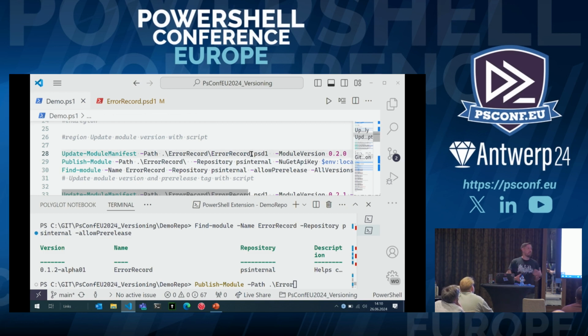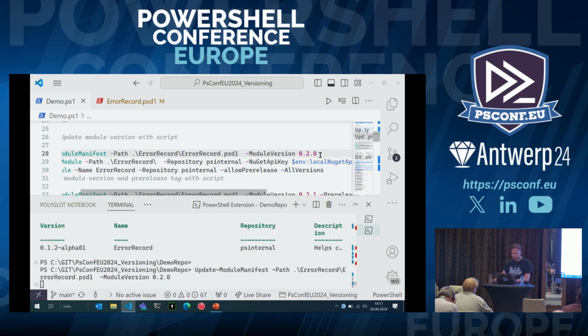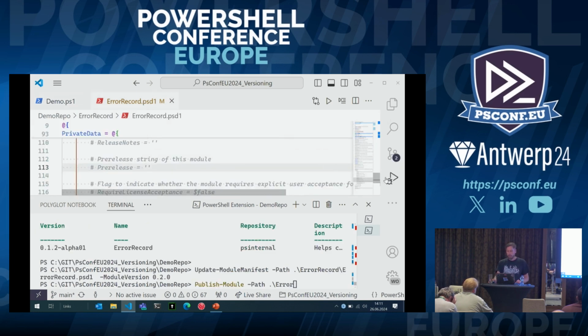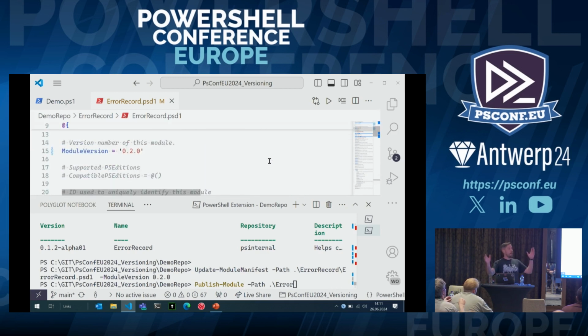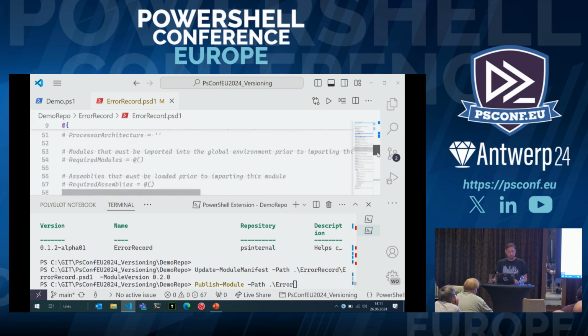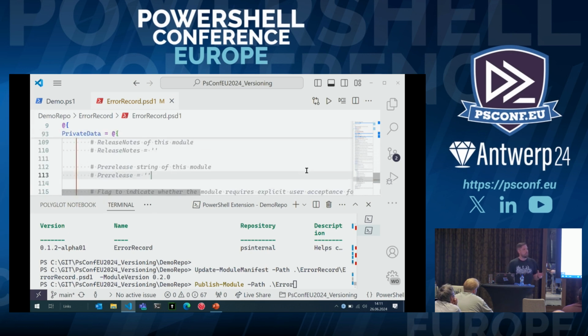Okay, so if we want to do it in a more, let's say, PowerShell-y way, we can just use the Update-ModuleManifest cmdlet. We just point it to our PSD1 file, and we just add the module version. So if we execute that, we can go back into our PSD1 file, and we'll see two things. Number one, we're on version 0.20. And if we scroll back down to our pre-release tag, it's gone. Because Update-ModuleManifest, if you give it a version, it will comment the pre-release tag out.